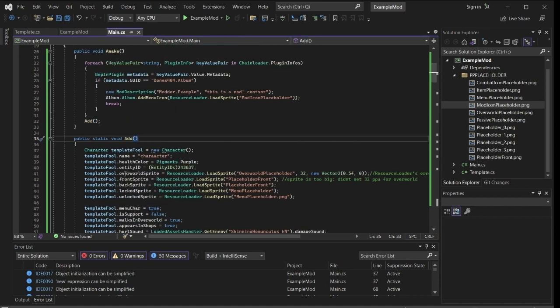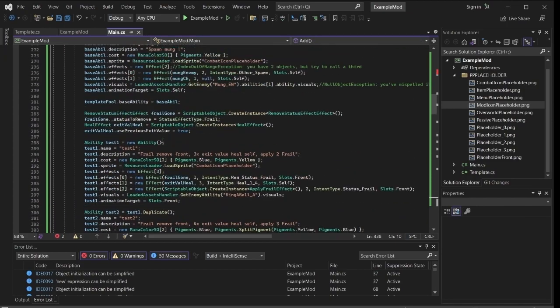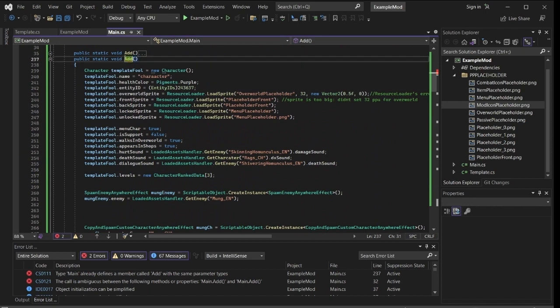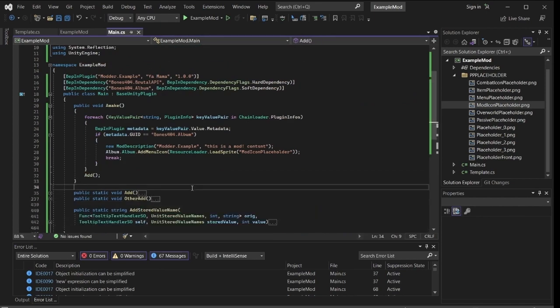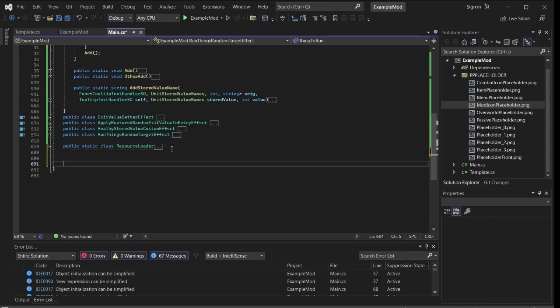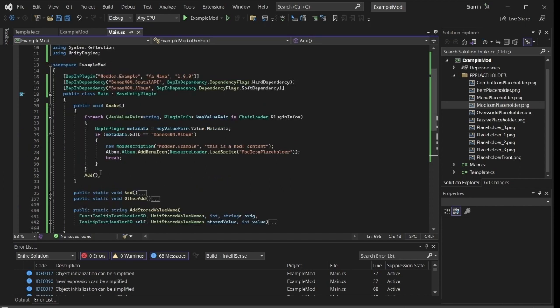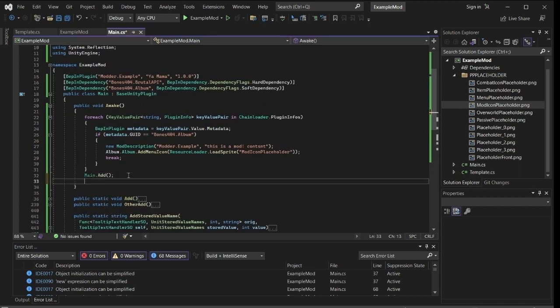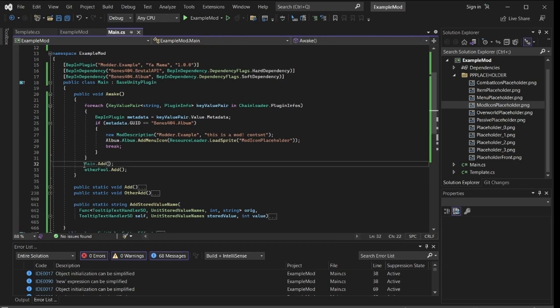Then if you want to add multiple characters, what you can do is copy this, for instance, make a second add, name it something else, like other add, and then you would just change the ID to be a different number, and then you've got a second character. Or you could create a public static class and call it like other fool, and then within it make another public static void add and add a character in there, and then within here we've added main.add. You could also add other fool.add, and then you've got 2 fools added.